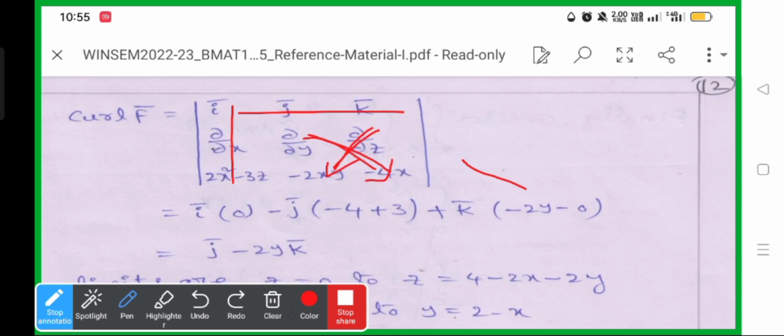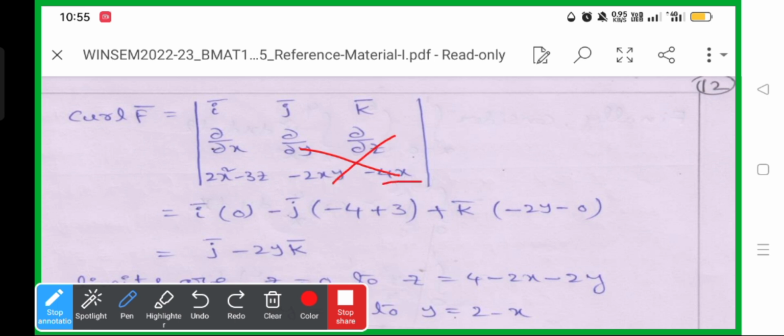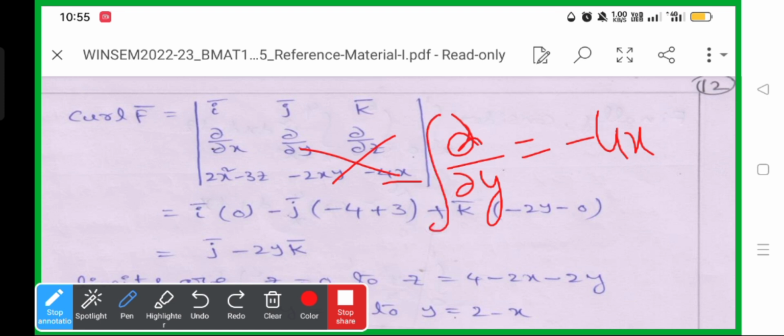Okay, already I sent two or three examples about partial derivatives. After watching this, it will be easy for you. Here, are there any y terms? There are no y terms, so it is 0. And is there any z term here? There is no z term. Dou by dou y of minus 4x is 0, because you can't integrate or differentiate with respect to a variable that is not there. Okay.